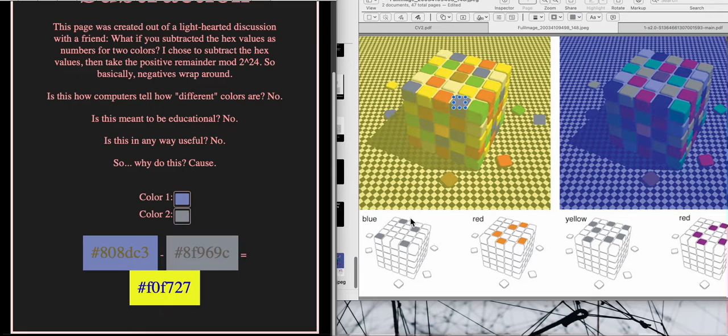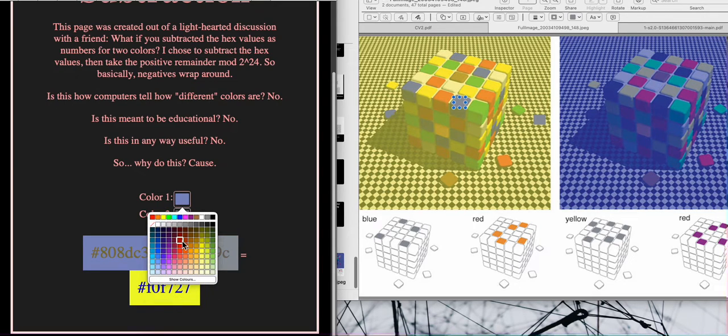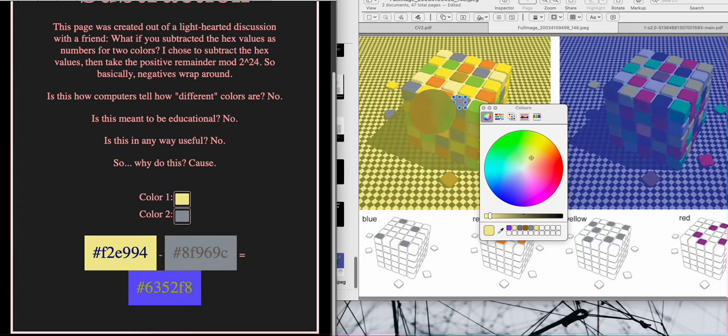So if I do the same thing, if I go here, say color one, and I pick this yellow tint. So in this white square, the only color that's available is this yellow illuminant. So click that, and then I go back to one of these blue squares, which is actually gray. As you can see, it's shown in this bottom picture which squares are gray.